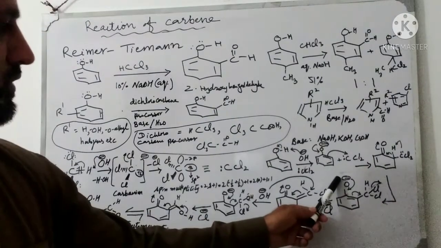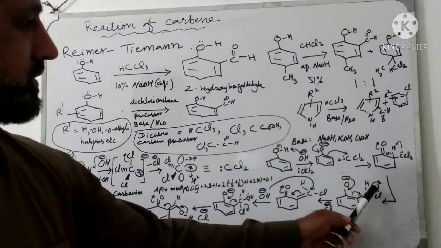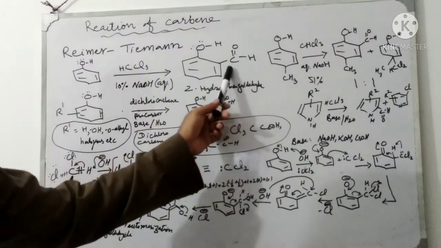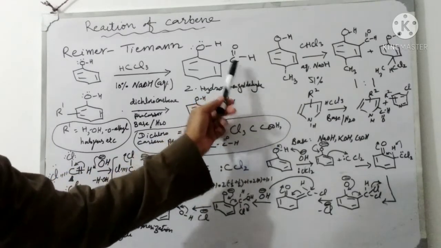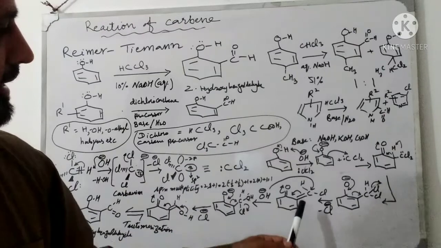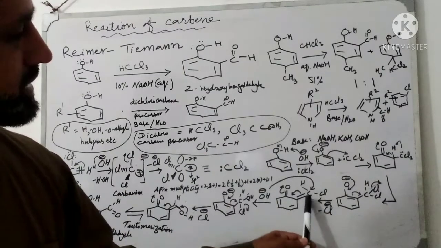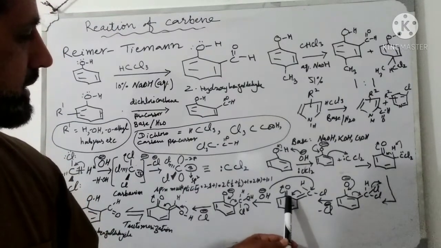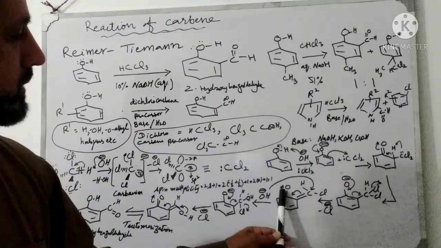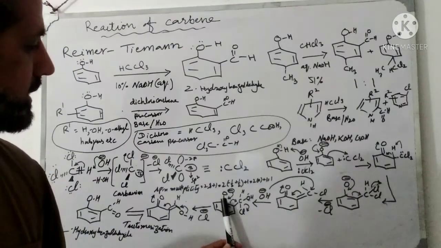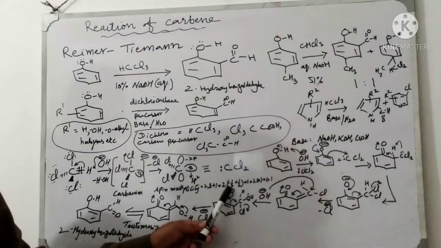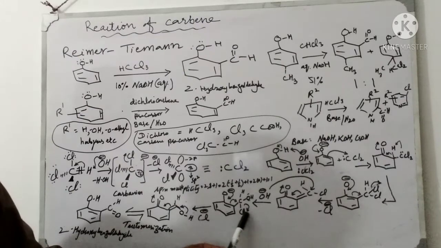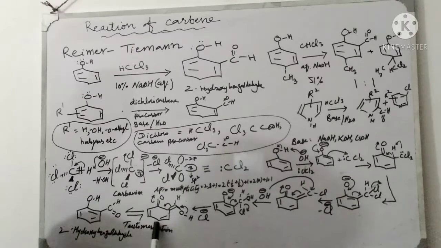Then the charge on the phenoxide ion comes back, and one of the chlorine atoms is removed. The product here is an aldehyde, so there should be no chlorine atom. After one chlorine atom is removed, the hydroxide ion attacks this carbon, and the 2 electrons shift into the ring to retain aromaticity, and then 2 electrons shift onto the oxygen to generate the phenoxide ion again. Later the phenoxide ion charge comes back, and the second chlorine atom is removed in the form of chloride ion to generate this intermediate.